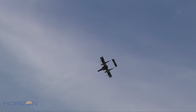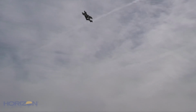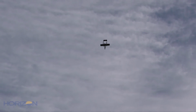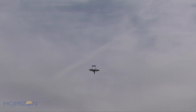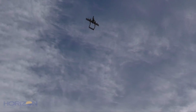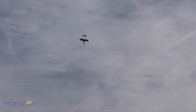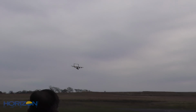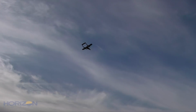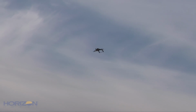Another thing which I love about the OV-10, you don't have to just fly it like a scale putt-putt aeroplane. Lots of power, lots of control, agility is its forte. Great positive pitch control, so looping maneuvers are made a breeze. Even with all the ordnance on. I've got missiles and that drop tank on. Doesn't make any difference. Not the fastest rolling plane in the world, but more than happy to do scale type rollers. I mean, I'm sure the real one doesn't do a rolling circle, but the model is happy doing it.